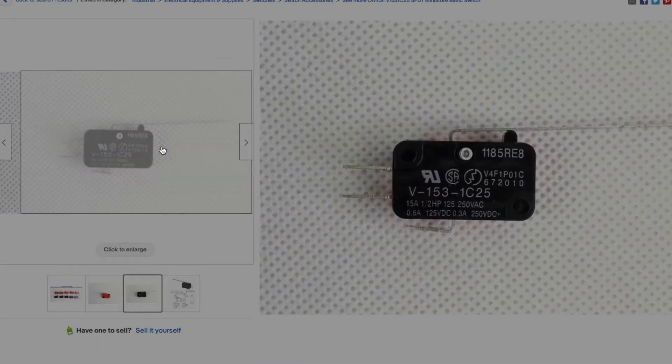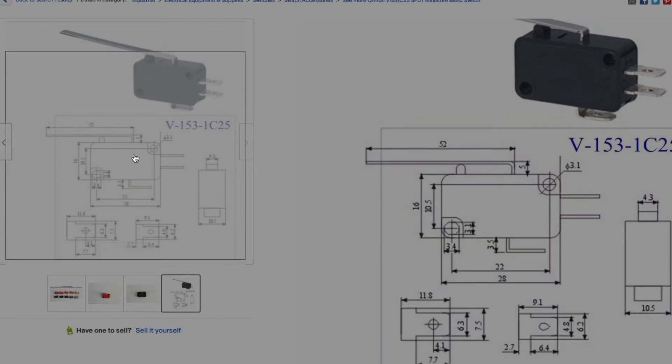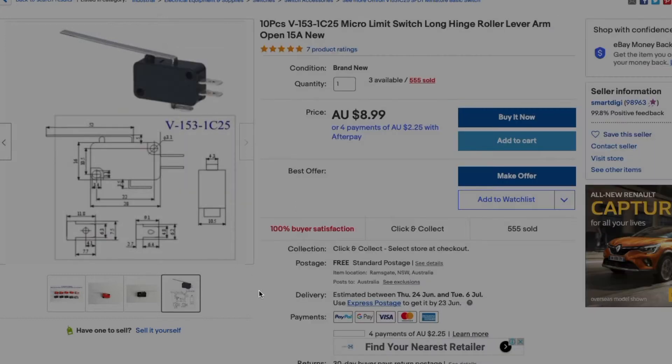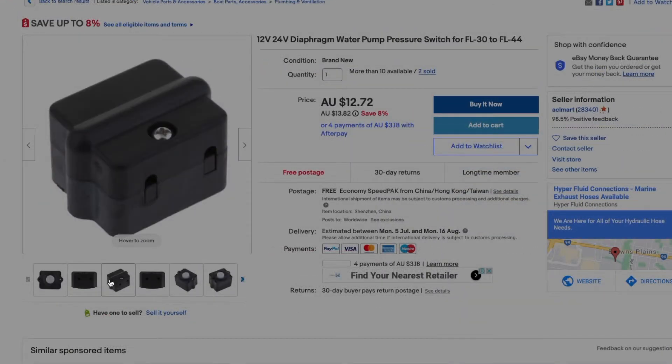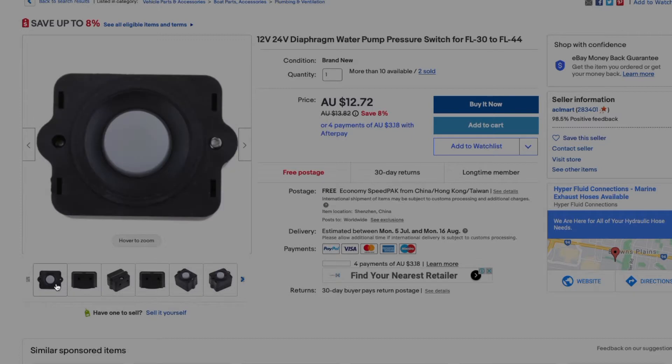The one it comes with was rated at 20 amps, which is absolute rubbish. I couldn't find a 20 amp micro switch anywhere, so I've used 15 amp ones. The big issue is the micro switch carries full load — even on 12 volt car batteries it was only a matter of time before the micro switch burned out again. So I've solved that problem with a relay. Before we move on to the relay, a quick word about micro switches in this pump.